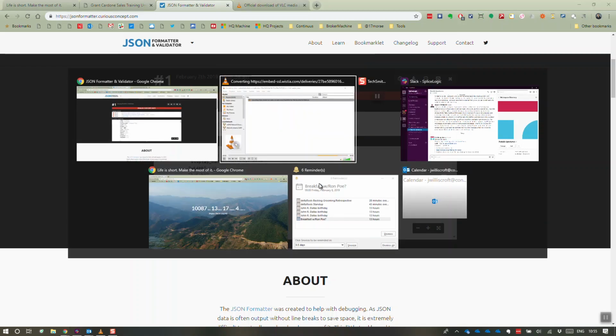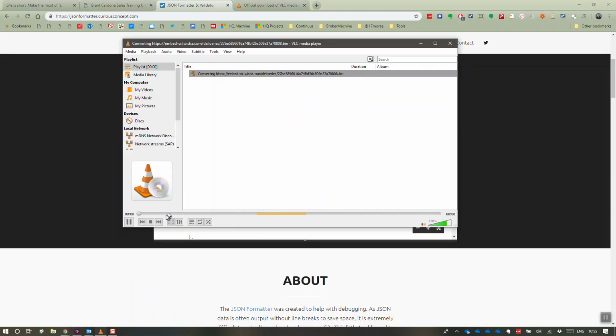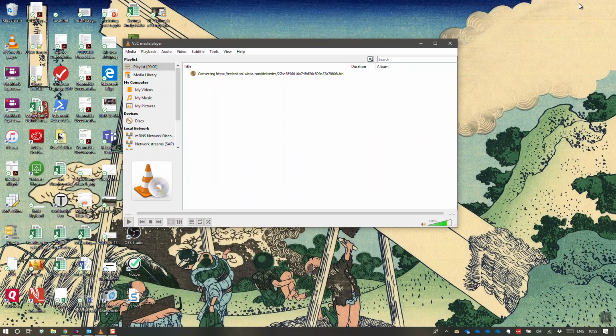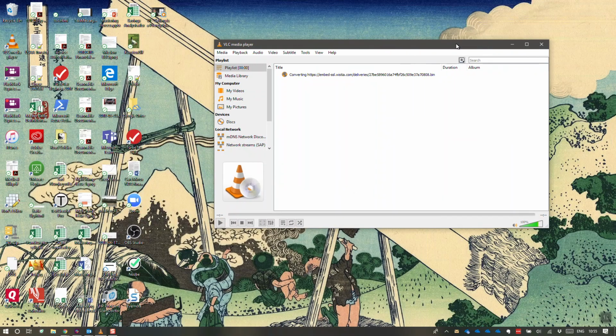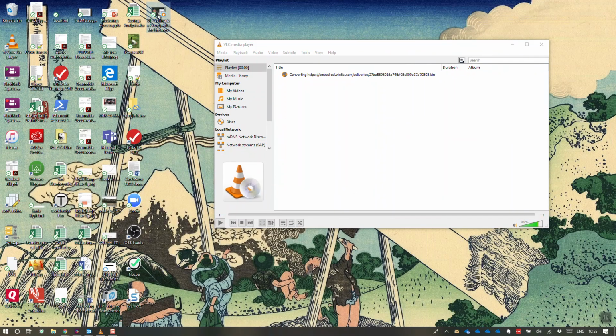And if I go back to VLC, you can see it working here, and now you can see it's finished. Right, so that was a very quick download. And now I'm going to be really careful around that pause button. If I go to my desktop, there it is. Selling is a prerequisite for life. And I'm going to be very careful and not actually attempt to play that video, but there it is. All right, so that's it.